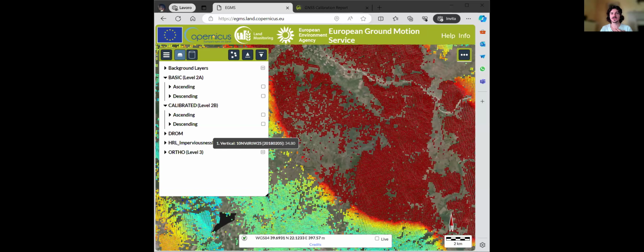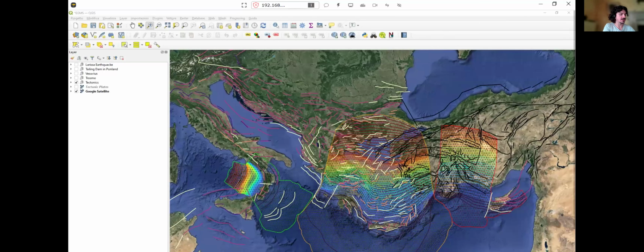I will change the screen to show you the QGIS project. Okay, I think you can view my screen now.